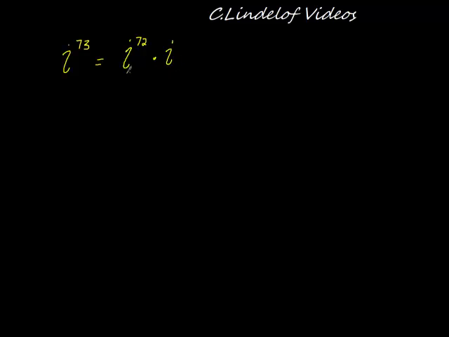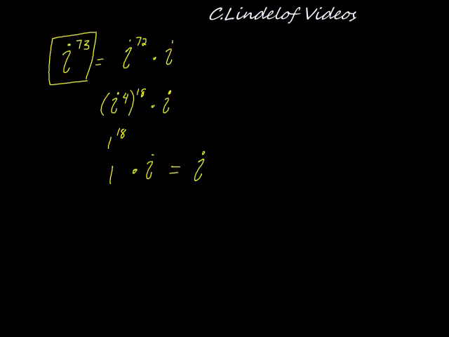So I'm going to go back and look at this again. And I'm like, okay, this i factors, so 4. Well, 4 times what is equal to 72, right? Because we're going to use that same rule we used last time. Well, 4 times 18 is 72, times i, right? So I'm going to do that again. Remember that i to the fourth is 1. 1 to the 18th is still just 1. So I bring down 1. 1 times i. My answer is i. So what did we get out of this? We get out of this that i to the 73rd power can be simplified to just i.